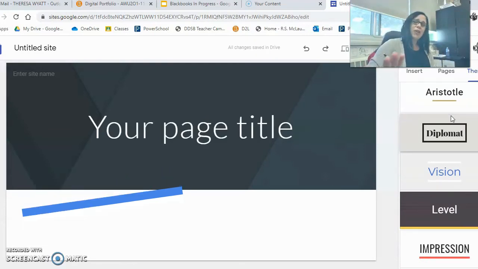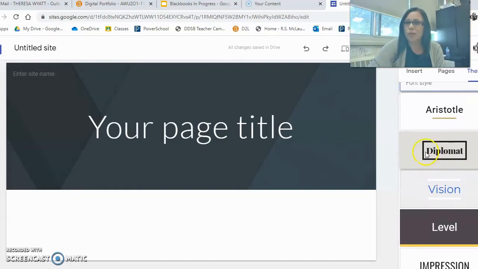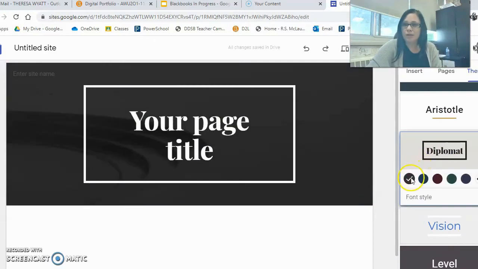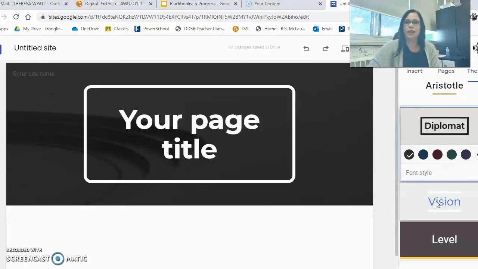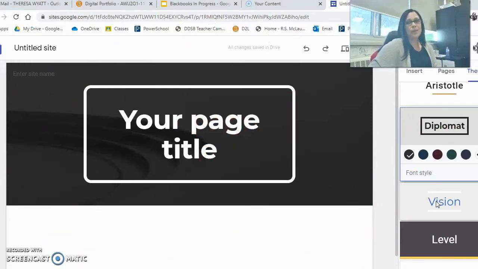And when you do that, though, I want you to sort of think about your art style. You just want the fonts and the colors to kind of suit the art that you think you're going to make, or your art style, right? So you have a look and pick something. So for example, if I wanted the diplomat one, not only can I pick this, but it also gives me different options about different colors that I want to be using, and there's a drop-down menu that you probably can't see on the right-hand side there, and they're limited fonts, but they're kind of fonts that maybe you might want to use. So spend a minute just to go through the different themes and customize the font and the color and just the general layout.